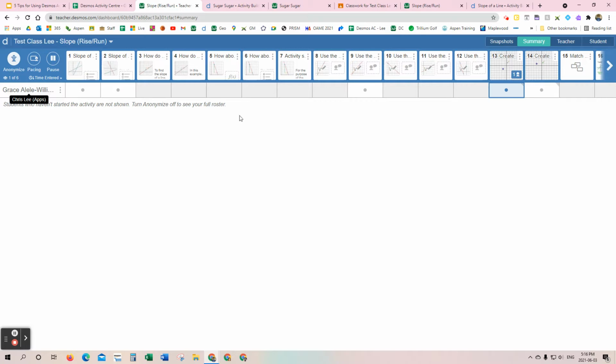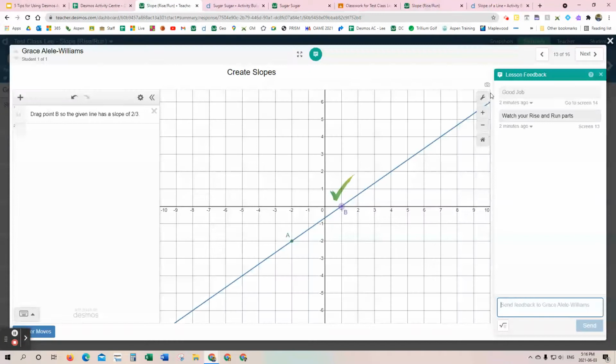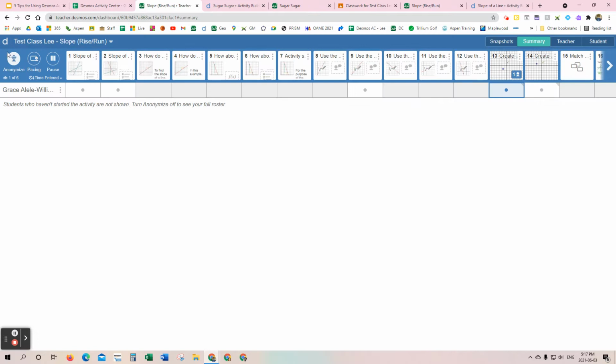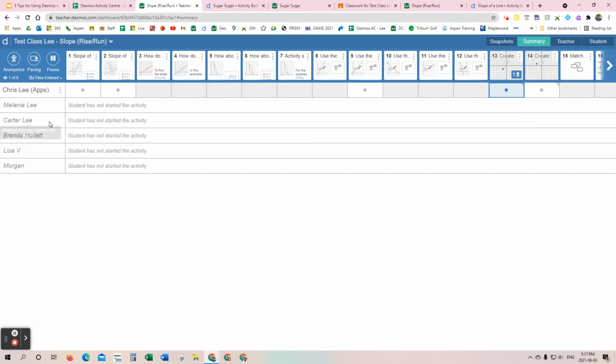Now, if I wanted to say, hey, everybody look here. This student here, Grace, actually, the first time they had this, I gave them feedback that their rise and run might be backwards, and then they learned to go and do that. So they did 3/2. So this is a great teaching moment that I would want to share with the entire class, but I wouldn't want to embarrass the student for making a small mistake. All right, so this anonymized mode is really handy. Okay, so that's there. So you can have that on or off.